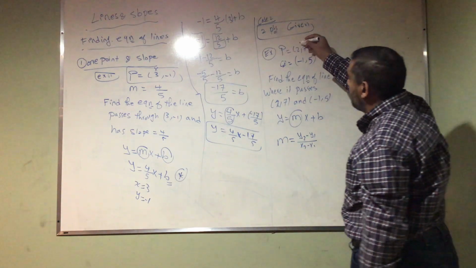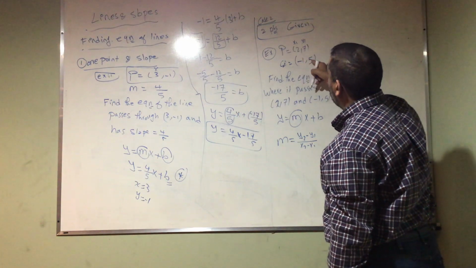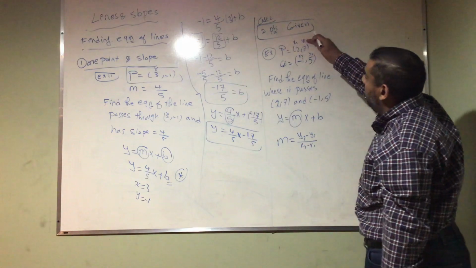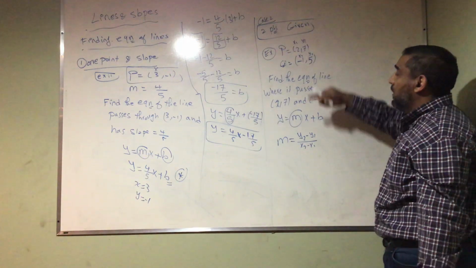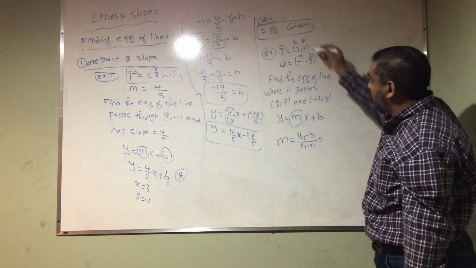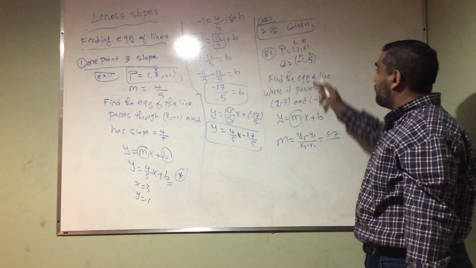So here's the point here, look what you have. So that is your x1, that is your y1, and that is x2, y2. That is here x2, and here that is your y2, right? x1, y1, x2, y2. So now, what is the change? Just start with y, 5 minus 7, divided by the change in x.